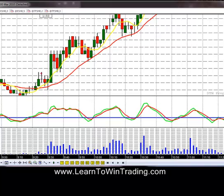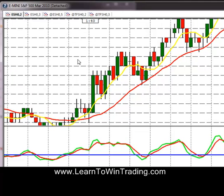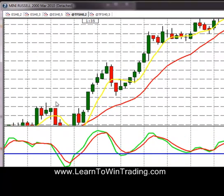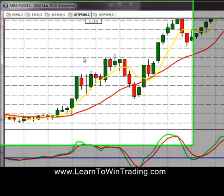This is my 2-minute chart, which generally runs fairly smooth, but it's extremely choppy back and forth on all these candles, and it makes it a little difficult to trade. So we start exploring different markets. Well, we look at the Russell today, and the Russell runs a lot smoother. Can you tell the difference with the movements here in the candles? It's not nearly as choppy. It's in fact quite smooth. And so I like this market. This is what I traded today.